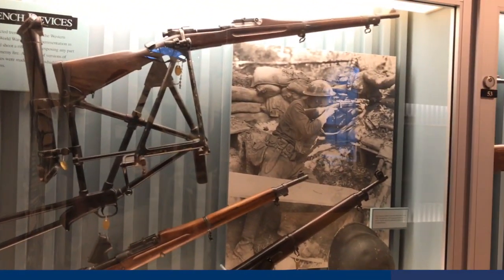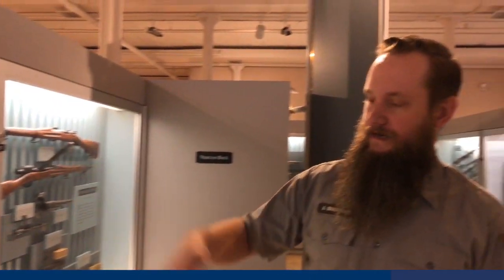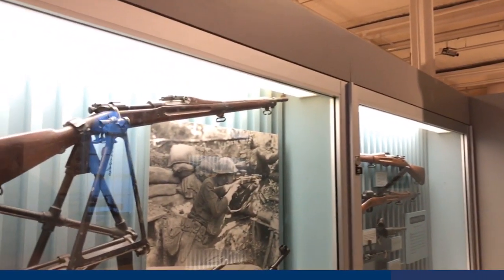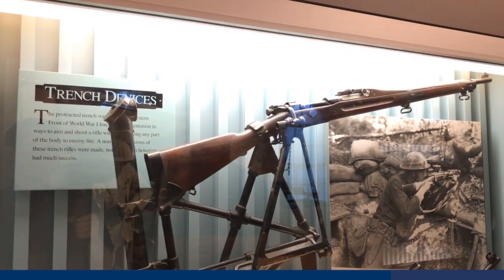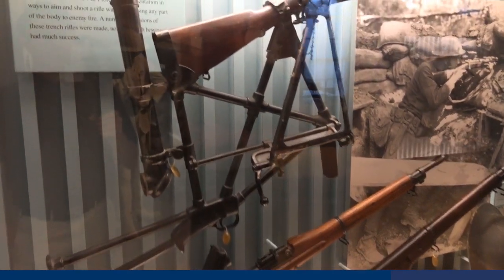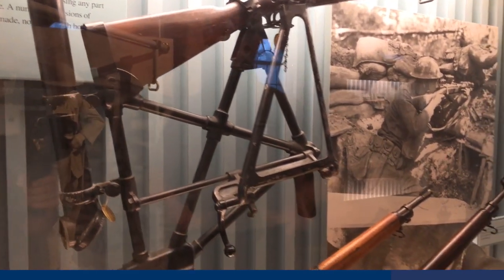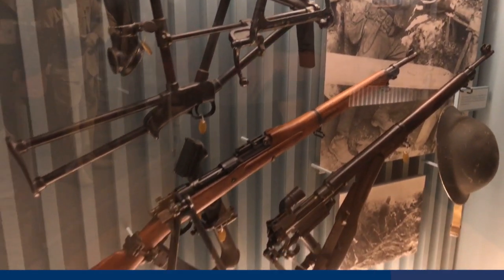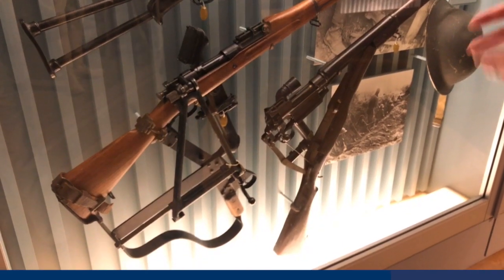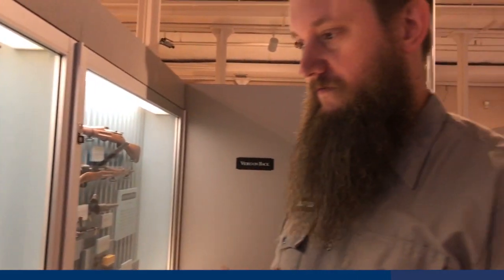And still, there's neat ideas coming out that are reflective of what's happening currently. And so you get people who are saying, hey, our doughboys are fighting in trenches, and how do we reduce casualties? Can we create something that enables them to fire without exposing themselves? So, you know, neat idea on paper. And so these are here because they were tried out. You know, this is the place to try out new ideas. These never win anywhere. But interesting and reflective of people trying to respond to what's happening on the ground at the time.